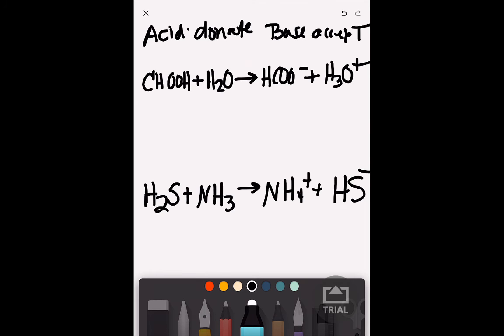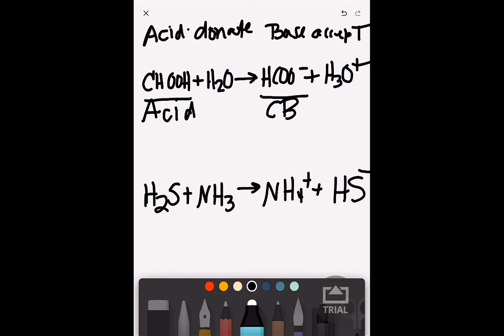Okay, so here's the CHOOH. What did it become? It became this. How did it become that? Well, it looks like it lost this hydrogen ion at the end. So if it lost a hydrogen ion, then it donated a hydrogen ion, so that is our acid. And this would be our conjugate base, because your acid has a conjugate base, your base has a conjugate acid. The acid is what it was before it donated. The conjugate base is what it is after it donated.